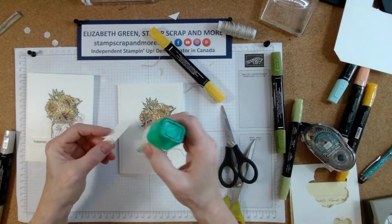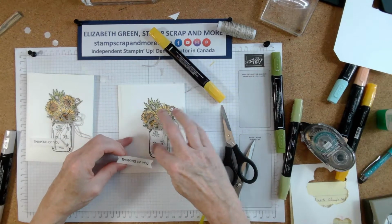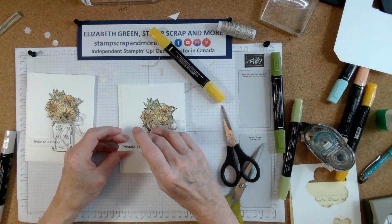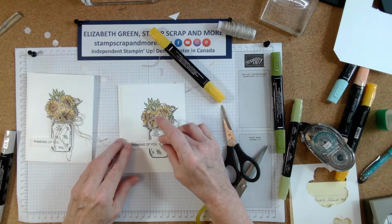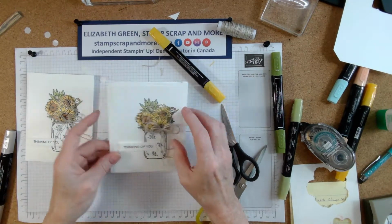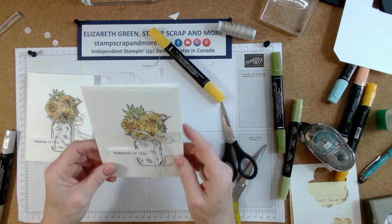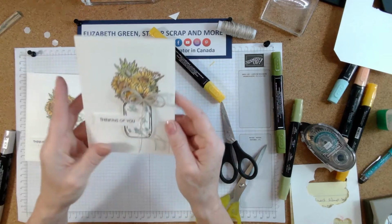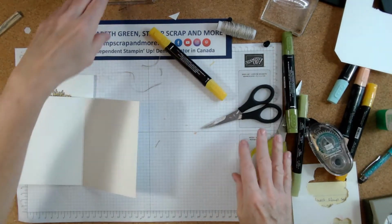And now I'm going to put just a little bit of Tombow, since I have it out, on the other side. And there we go. Thinking of you. Oops. Thinking of you. And then the Always on the inside.